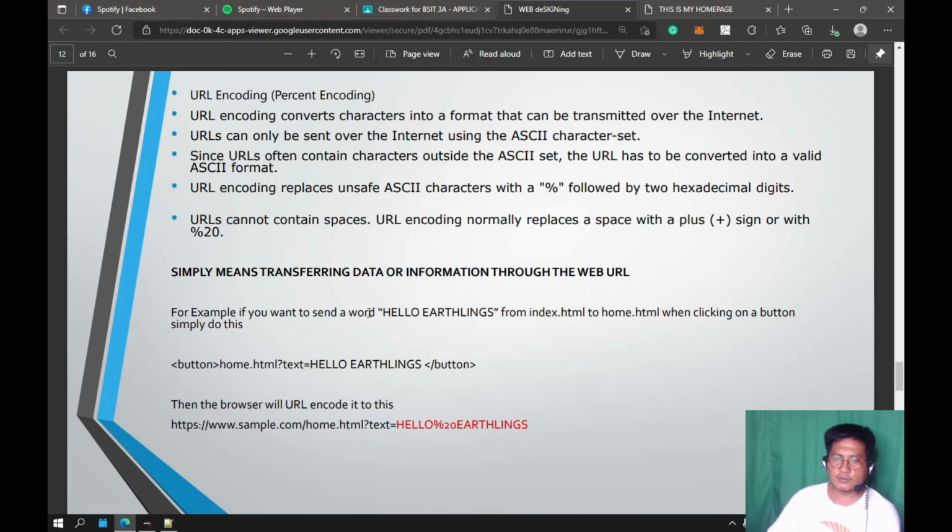For example, if you want to send the words hello earthlings from index.html to home.html by clicking a button, simply do this.